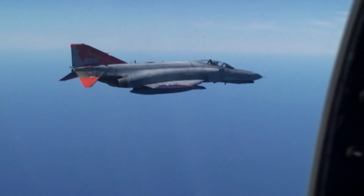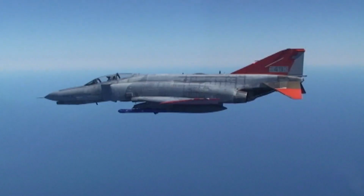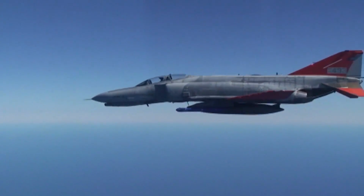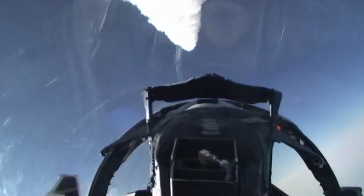It was flown by the Navy, the Marines, and the Air Force. It's made a huge impact, both when it was operational as a fighter bomber in Vietnam, and then also after it was retired in 1996, when the Air Force decided to bring it back as a QF-4. We've been using it as a drone where we can test the next generation of weapons and radars so that our fourth and fifth gen fighters are the best that they can be.